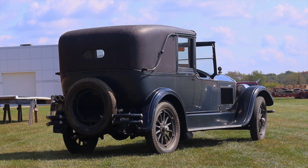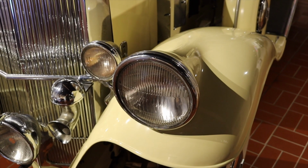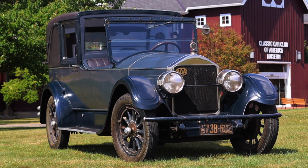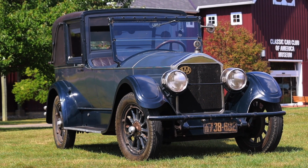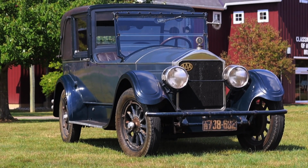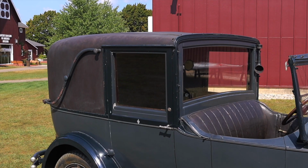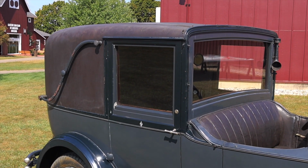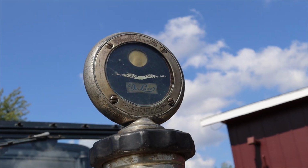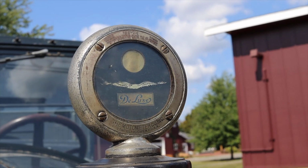The biggest giveaway is the headlights are no longer on the fenders. Pierce Arrow's signature style was to put the headlights on the front fenders. However, Durham wanted a different look to stick out from regular Pierce Arrows, so they went for a more traditional headlight placement. The car also featured an open cockpit but sealed passenger compartment, which was more common for chauffeur-driven vehicles at the time. This is also missing the signature Pierce Arrow hood ornament because Miss Helen's chauffeur opted for the new at the time temperature gauge.